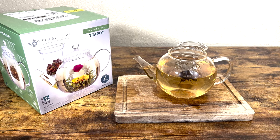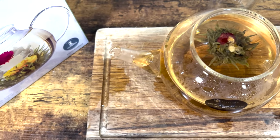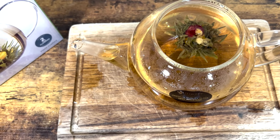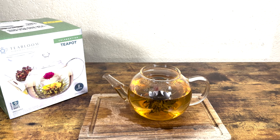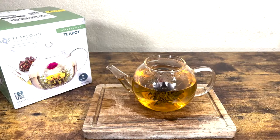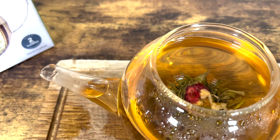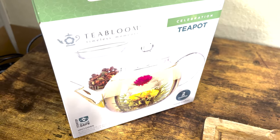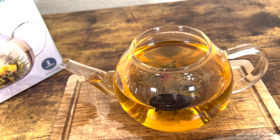Check out the gold color the tea has given off — I'm loving this so far. Can't wait for it to open up in full bloom. Take a look now, see what's going on. Looks pretty cool. So it has done its thing and as you can see it has gotten bigger. It has bloomed into the flower. It doesn't look exactly like the box, but it does bring a cool ambiance to tea time.